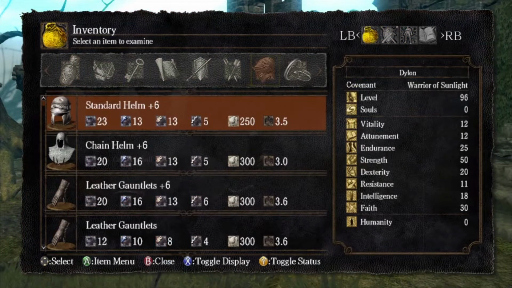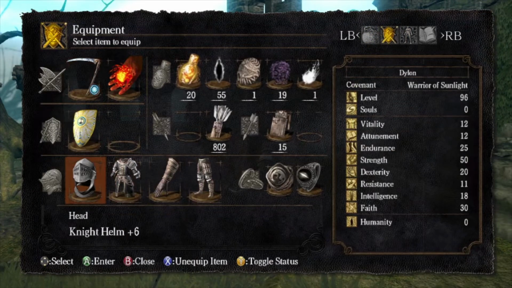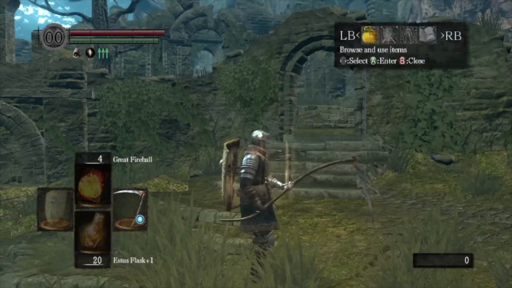But okay, so yeah, that was the armor. We upgraded a lot of stuff, so I will be switching depending on what we need. Elite Knight is just my favorite set. I like the helmet up sometimes too, so sometimes I'll put that on.